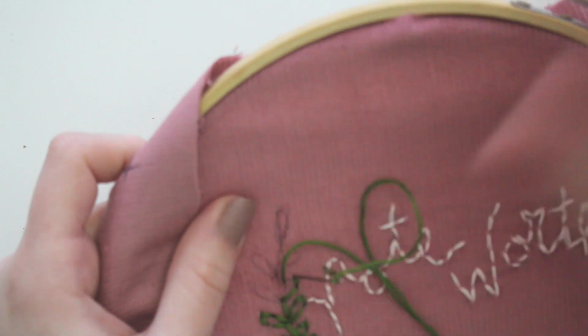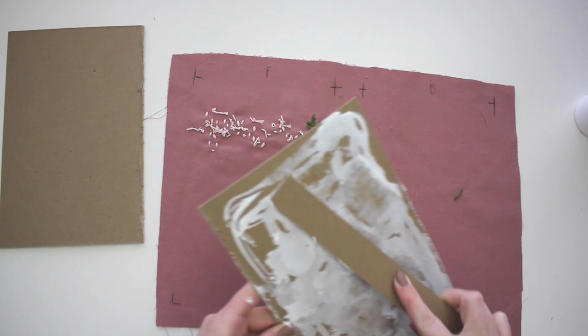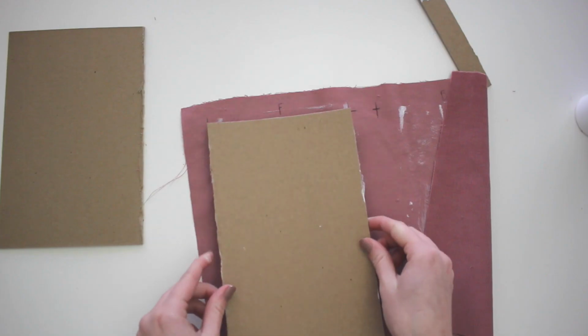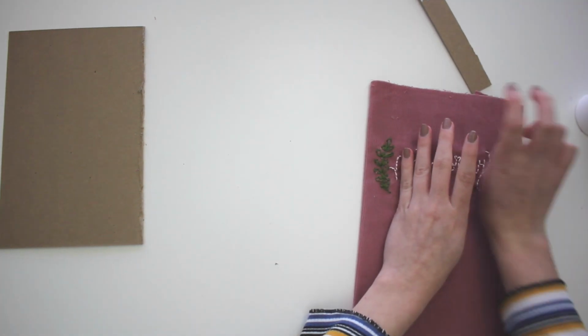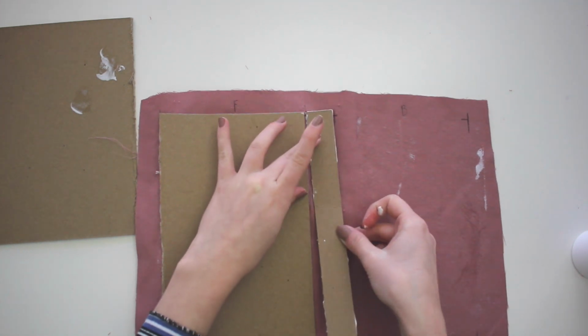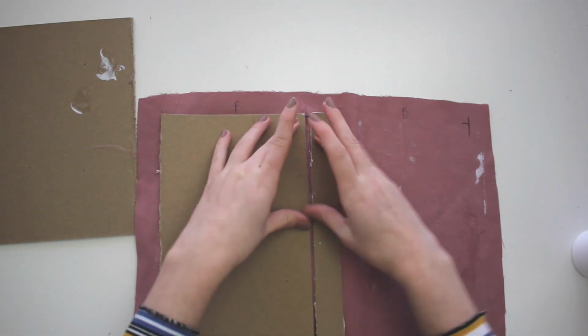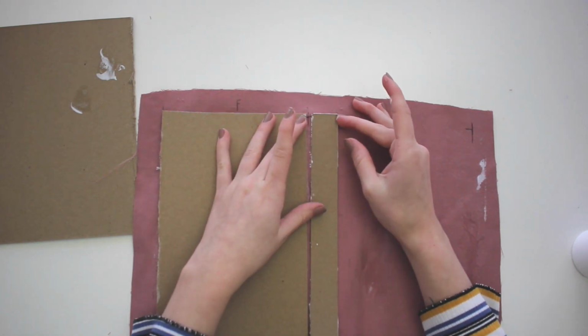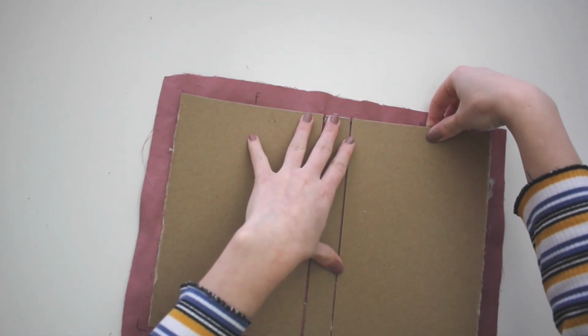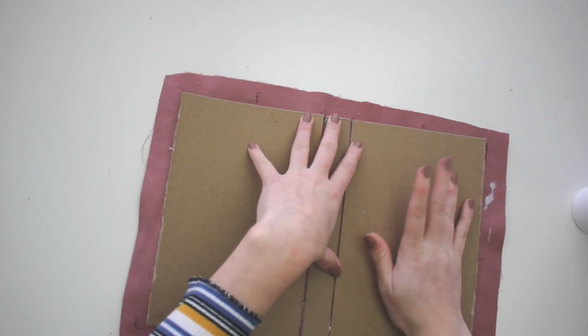Next, you're going to glue down the bookboard onto your fabric once you have your design all done. I'm pretty messy when it comes to glue, as you can see. You just want to make sure it's centered and that the glue is flat on your bookboard. You don't want it to be too gunky or too in one spot, because you will be able to see that through the fabric. You want to make sure it's flat all around. And however you accomplish that is fine. You can see I'm very messy. It's just a process and you have to learn it for yourself. But I had to move my spacing a little bit to match where my embroidery was.